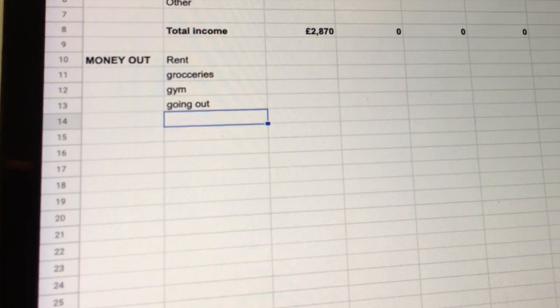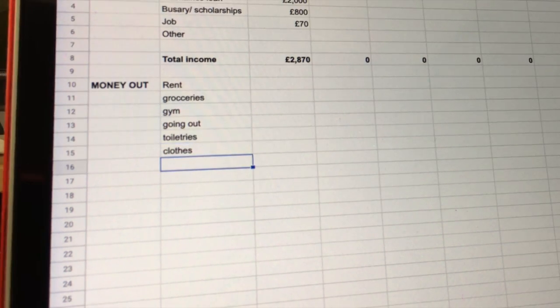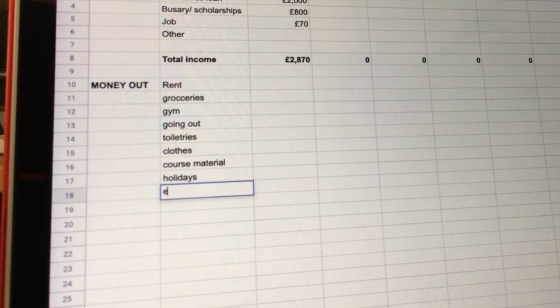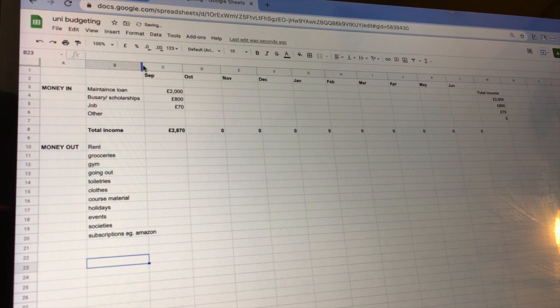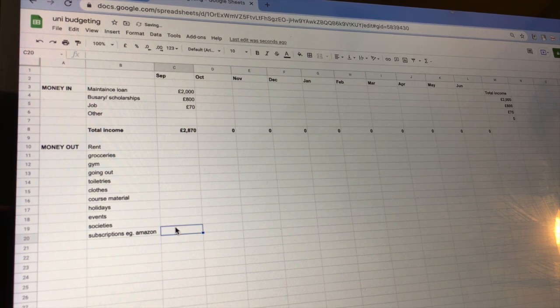So the toiletries, clothes, course materials, holidays, events, societies, and then subscriptions, e.g. Amazon. Okay, let's make that a little bit bigger.